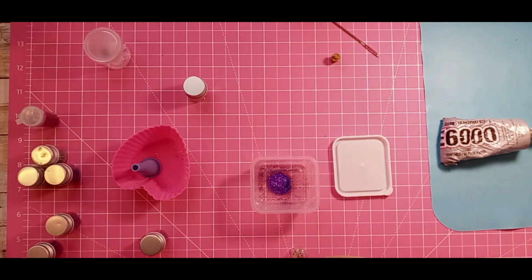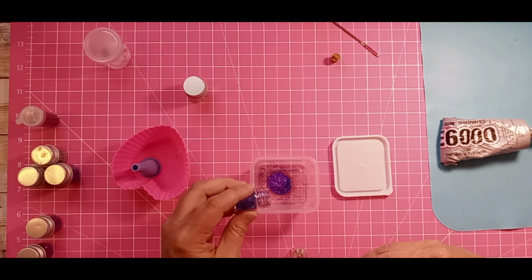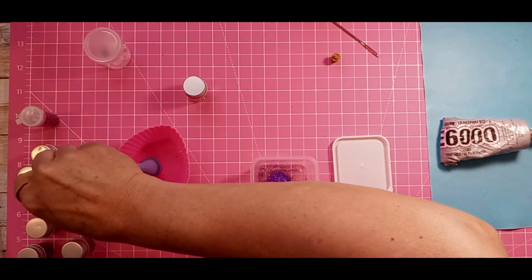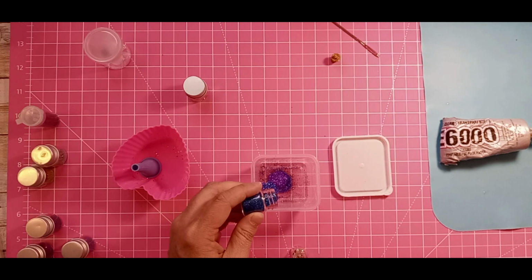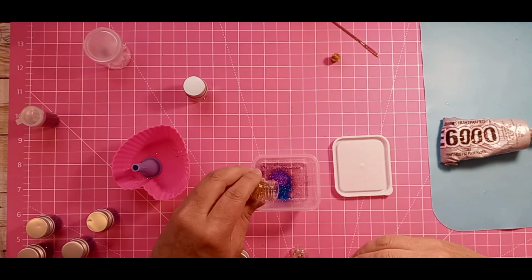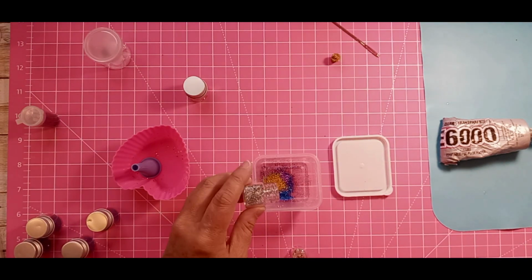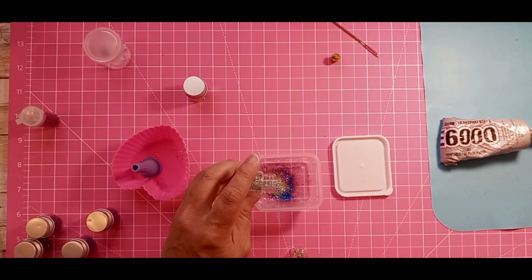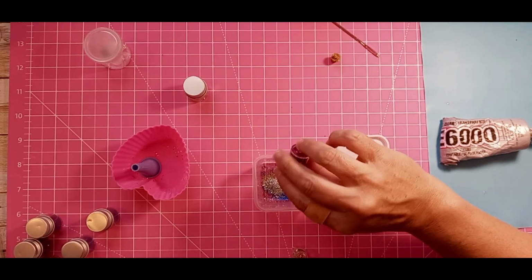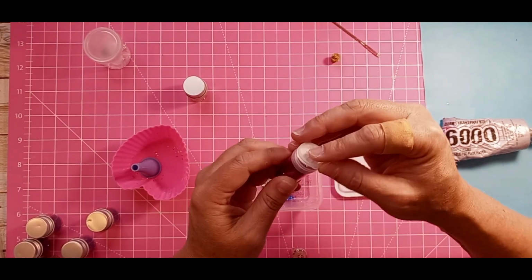Too much purple. No, shade of blue. And we're going to add a little bit of gold. And some of these little flakes, I thought they'd be kind of fun, just floating around there. These came from Dollar Tree. I hope you guys can see what the heck I'm doing.